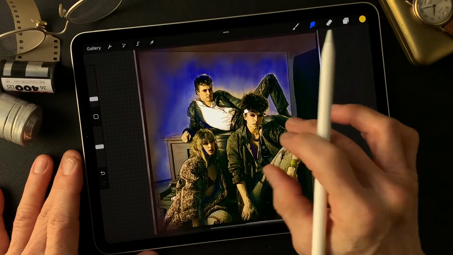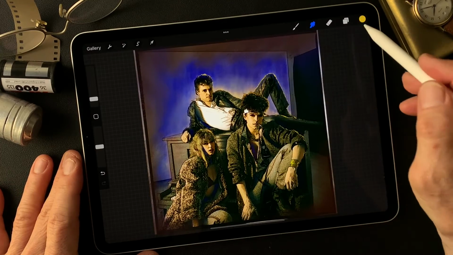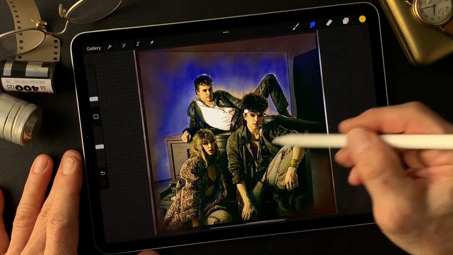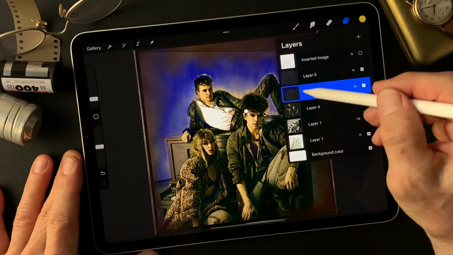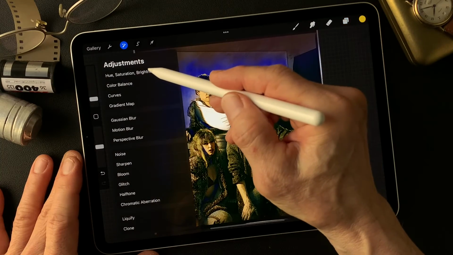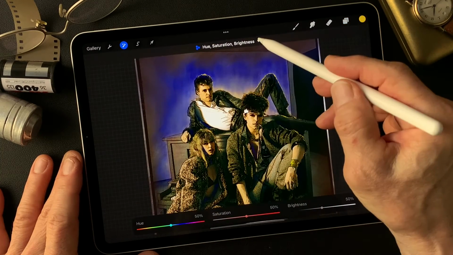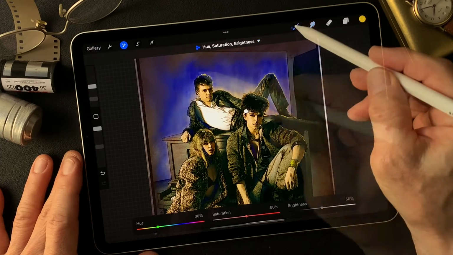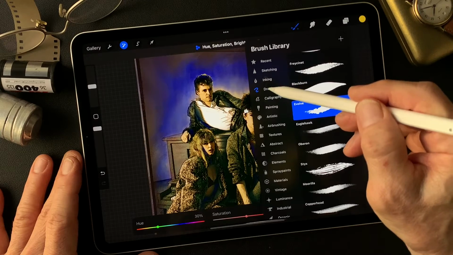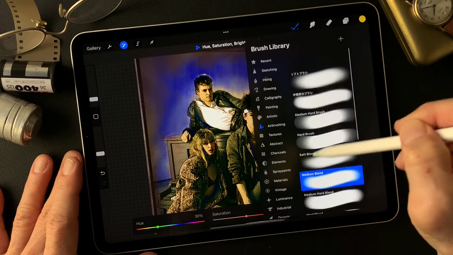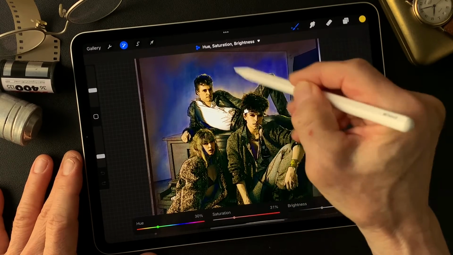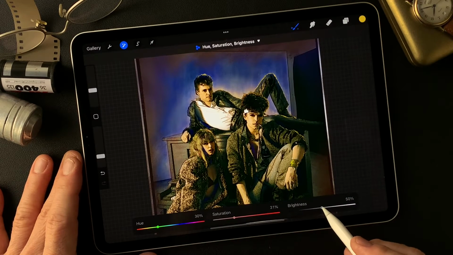I want to desaturate this blue. This is too saturated compared to other colors. So in this layer, hue, saturation, brightness. This is a worked layer. Use pencil or change the texture of the brush. Airbrushing, soft brush, desaturated, and tone down.